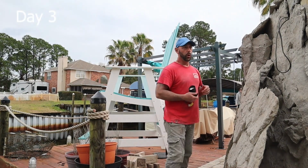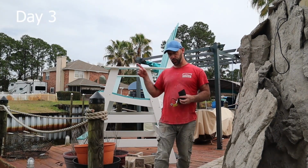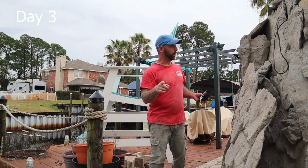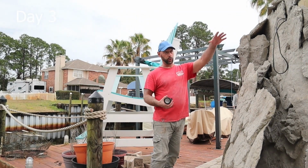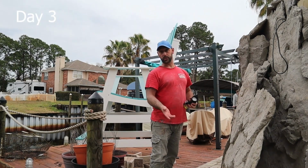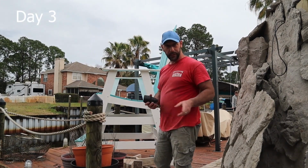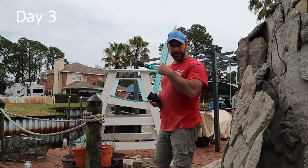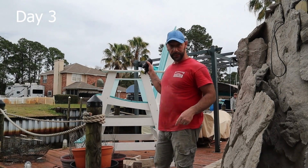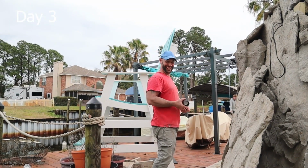So, what my thought is, and this is great for any salesperson or installer, these houses across the way are gonna see this structure, and then you're probably getting a job from them if this comes out gorgeous, which it will. But your lighting is key. So now you're gonna illuminate these rocks back here so they can see how it looks at nighttime, which is going to be a huge selling point. Because if you look over there, they have a little water feature across the way, and that guy had the same product. Now when they see this one built, they'll probably end up buying a water feature on that side too, because they want to keep up with the Joneses. Is that how you say it? So that's it for now.